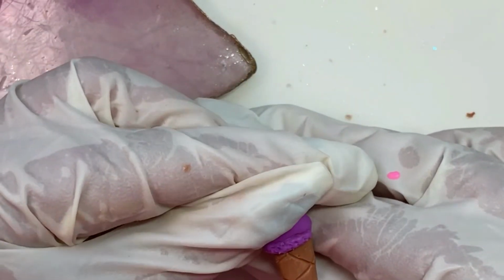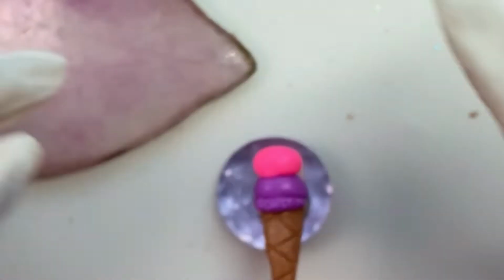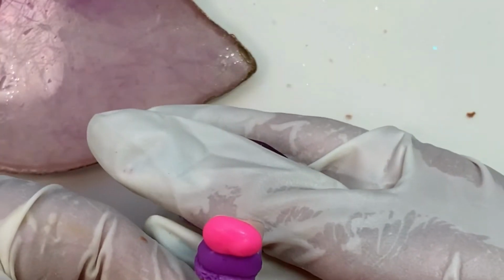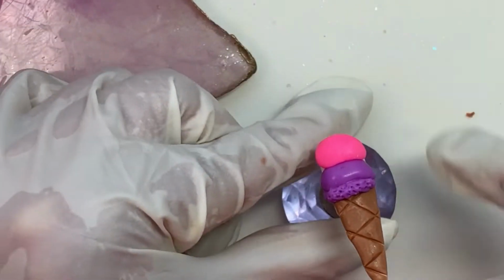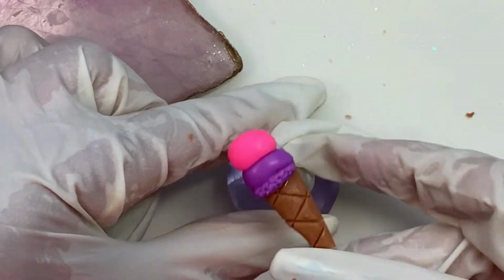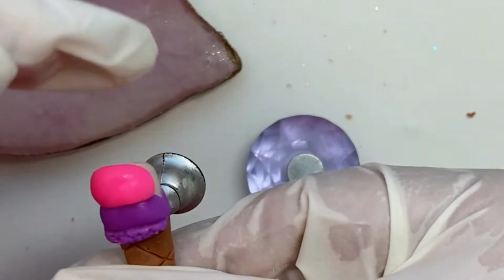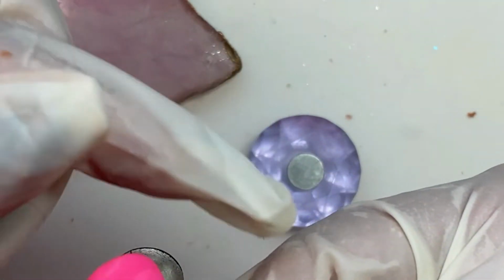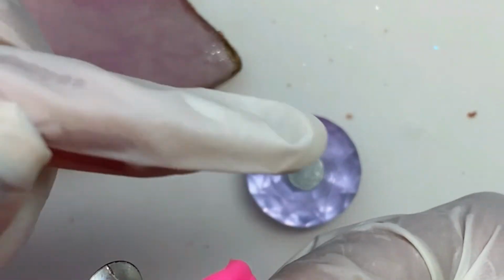So, okay, I'm trying to get this on here. And we're just going to kind of smush it down so that it goes to the edges, and try to keep the nice roundy shape. Right now I don't see it, but in a second, when I start working with that, you're going to see like a hump on part of that pink ice cream. I still don't really know how that happened, but there, see, it shows up now. I think that's where I stuck the new piece onto that.